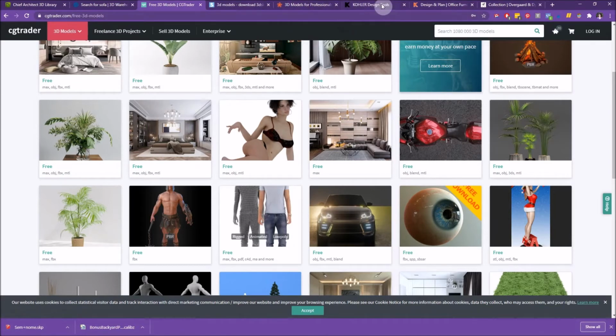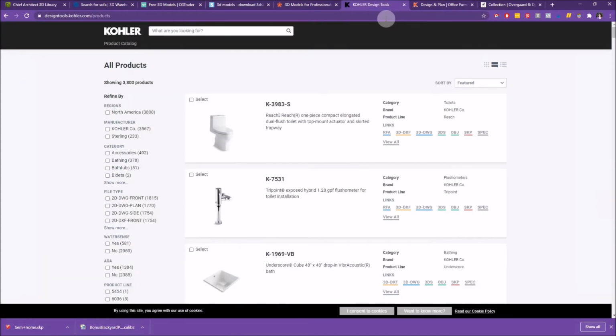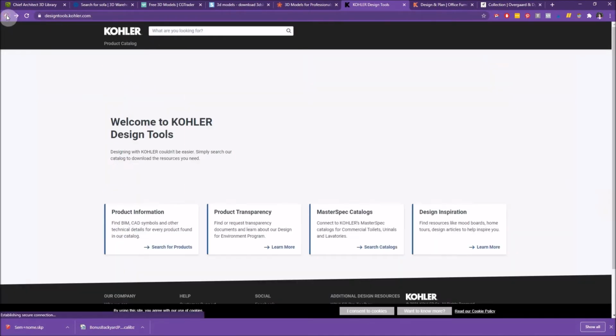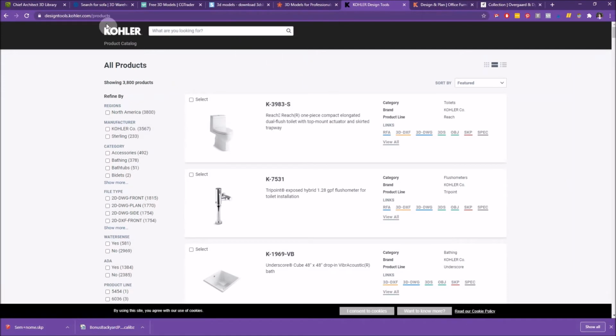So the other thing that I always do is check your manufacturer's websites. One that always has models is Kohler for your plumbing. So you see over here in their product catalog, under products, under, let's see, where did I find this? Under design tools, and then product catalog in Kohler.